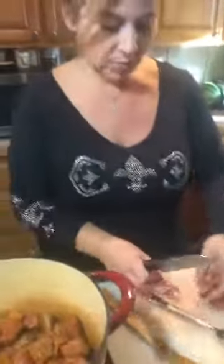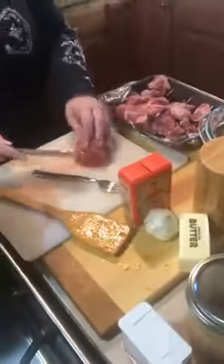And again, I'm trimming off any major fat pieces. I don't want big blobs of fat.